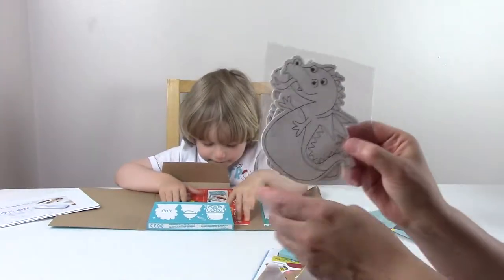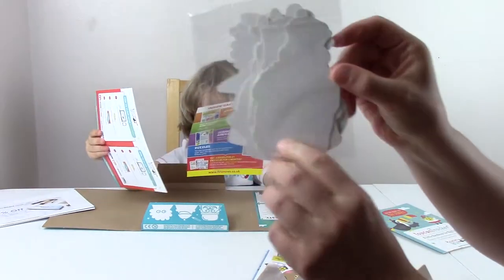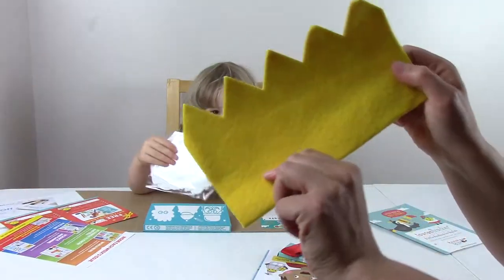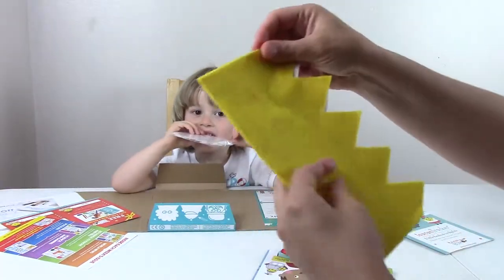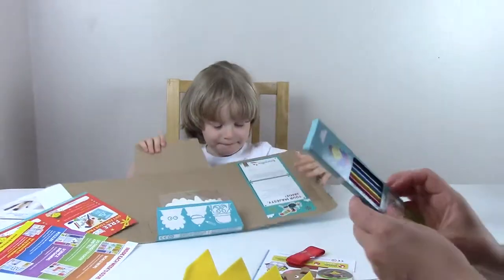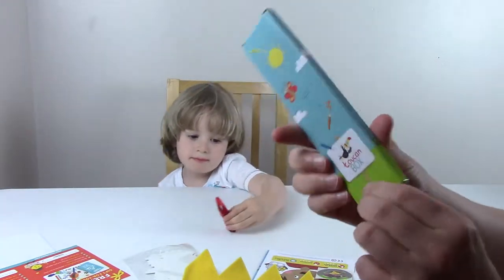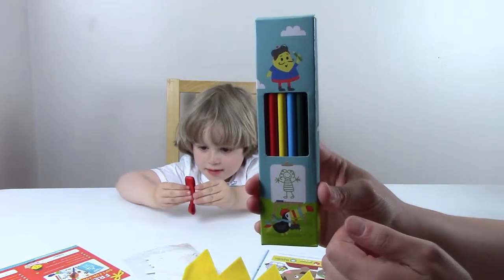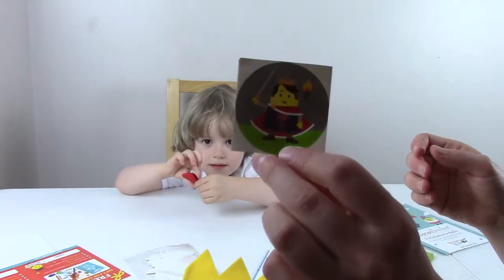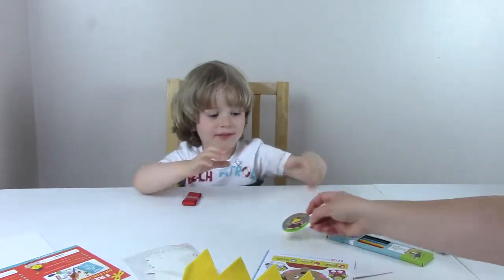Oh, I see. We have some dragons. I think there's a few. We have felt, yellow paper, and tin hat. We have colorful pencils. Can you do that? We have a king sticker. A sticker. Let me see it a little bit.